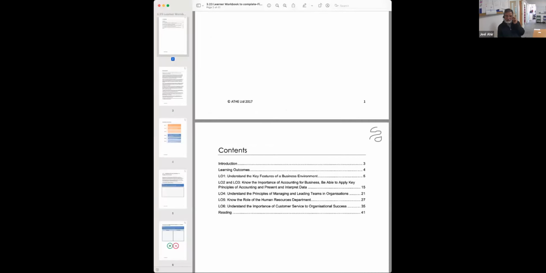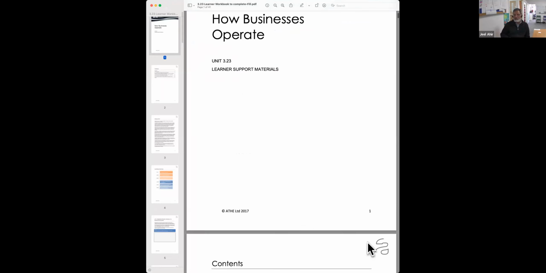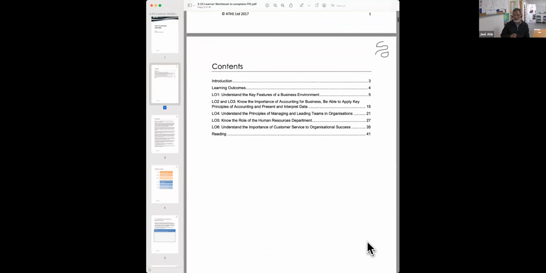There are a couple of assignments that you need to do, and they vary in nature, depth, and different units. For example, one of the units is how to operate a business. Another is to do with accounting, maybe some basic knowledge of accounting.